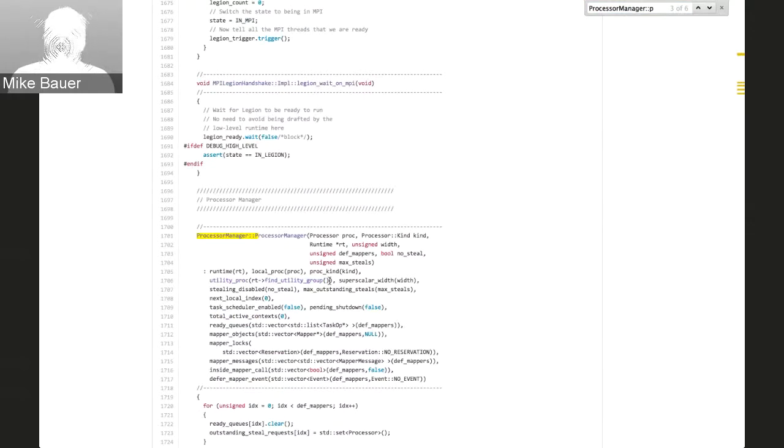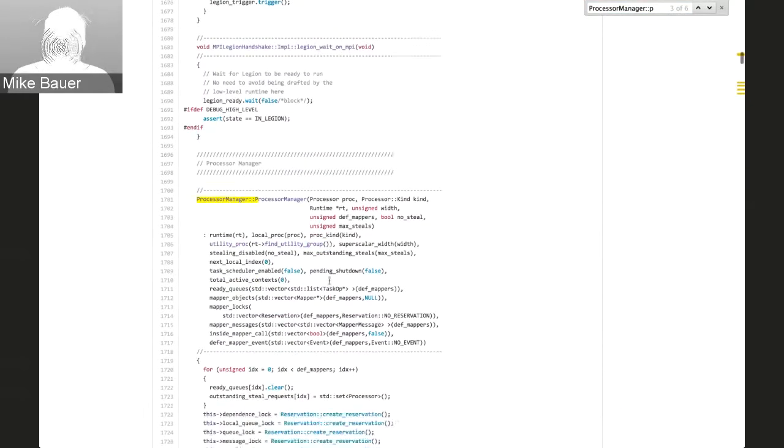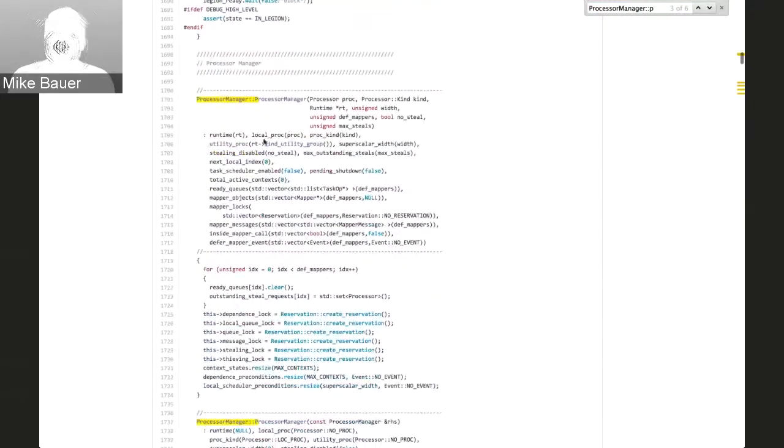It's a very simple operation that just tells the low-level runtime, group all these utility processors together and make a common queue that you'll load balance from. And then we just use this utility group handle to actually name this queue. And we use it pretty much everywhere for deferring all of our low-level runtime operations. And so we get good load balancing of all of our meta tasks across the low-level runtime utility processors within a node. So that's what this utility proc is and where it comes from.